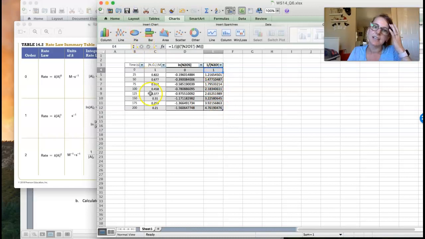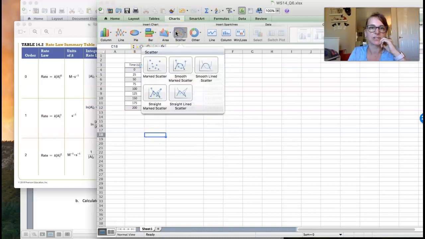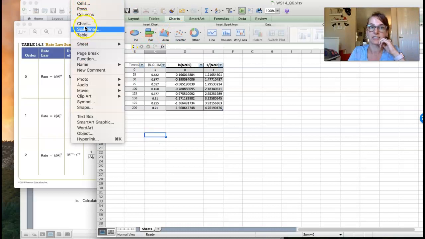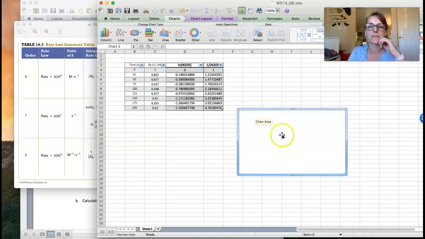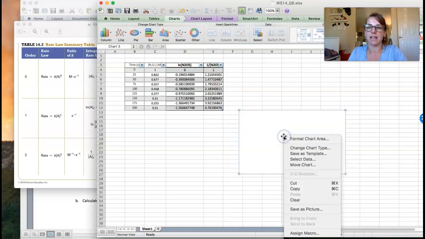All right. So the first thing I'm going to do is insert chart, and I'm going to do an XY scatter, and I'm going to right click and select data. Now sometimes Excel will do the data for you. I delete it all because sometimes it chooses the wrong X values and Y values. So be mindful of that. I like to just, like I said, start over and select the data.